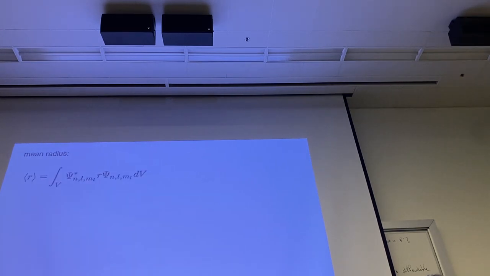All right. Now, there's also something called the mean radius. Remember, I have an operator for position, r, with a little hat. Actually, the hat should be there, it should be r hat, because it's an operator. The expectation value of that operator is what I would call the mean radius. What is the difference between the mean radius and the most probable radius? Well, statistically, that's very clear. If I have a distribution, and remember, we're dealing here with probability distributions, then let's say the top is the most probable place.